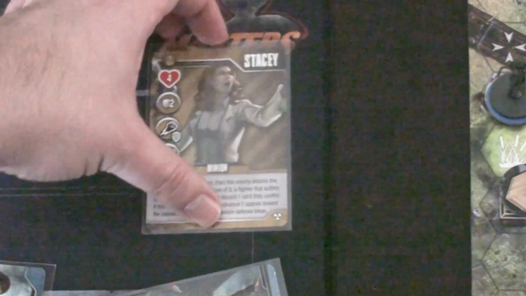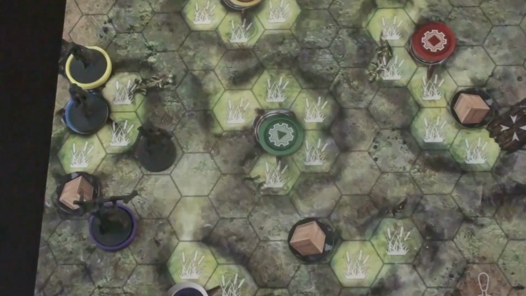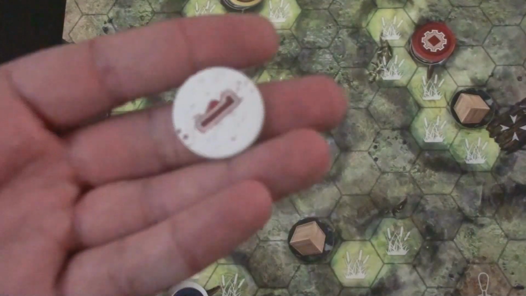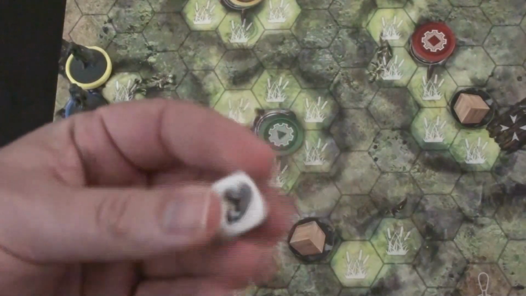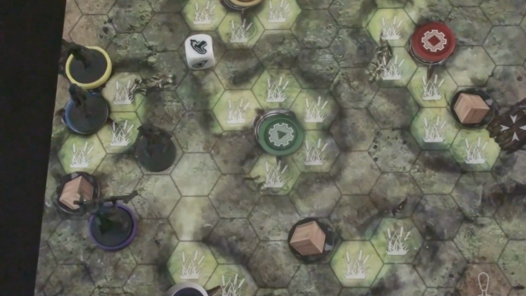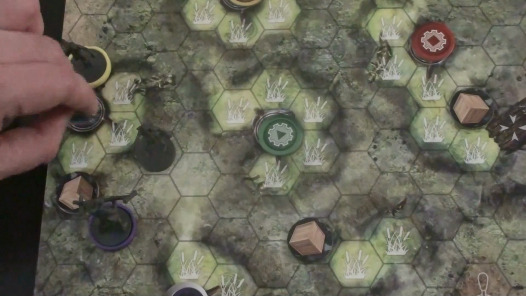We get another Stacy. Stacy's going to appear right next to me. Let's go and end my move step, so I get rid of that damage. I'm at full health again. And then I get to roll for a random defense token. I get a kick. No, I wanted grab. For my action step, I am going to interact with this token.